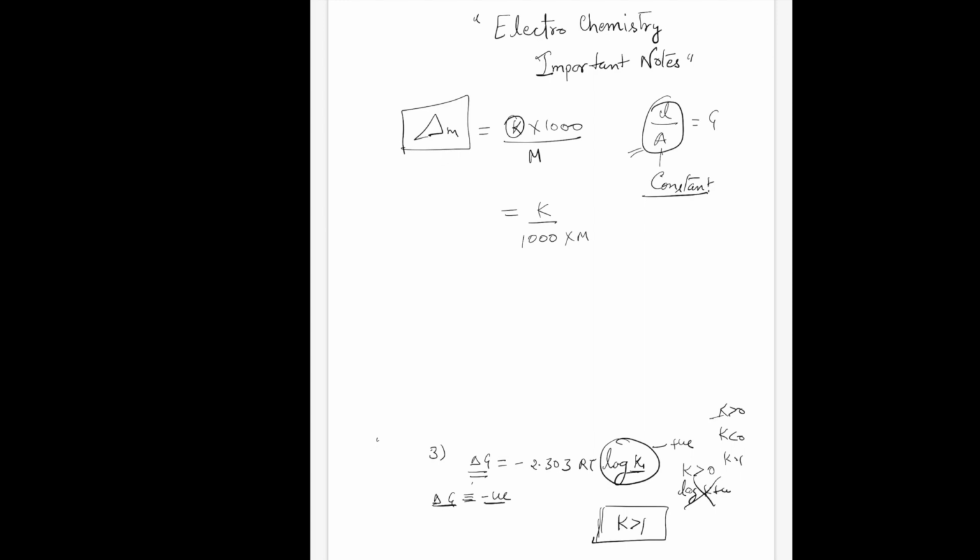Why is this constant? Because L by A is for a platinum electrode, and the length and area of both the platinum electrodes are the same. That is the reason L by A is instrument dependent and not going to change. Let's assume you are given a multi-step question. From the first step you calculate L by A and then use the same value in the other steps. Many people don't understand that and get confused because so much data is given. So concentrate, narrow down your options, just calculate L by A. The moment you calculate it, things become much easier and you get the answer.